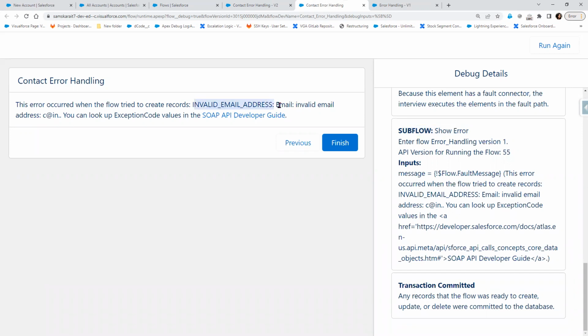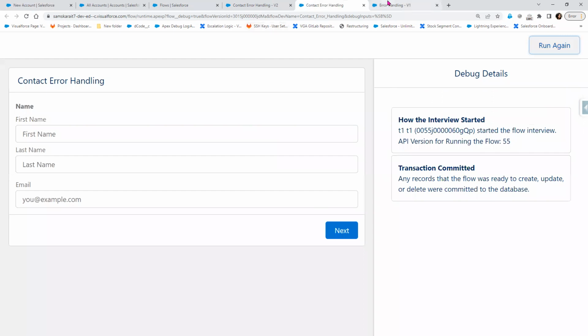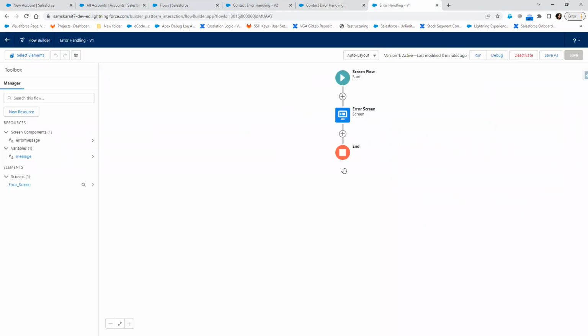So where is the invalid email address? Email is the field which has the invalid email address. What is the invalid value? C@in dot. Right? That is the invalid message which is given. So now I can call this subflow from anywhere, and I can pass the fault message.